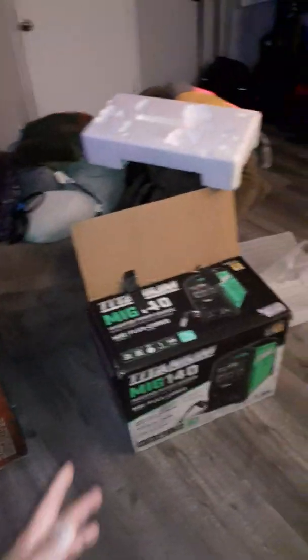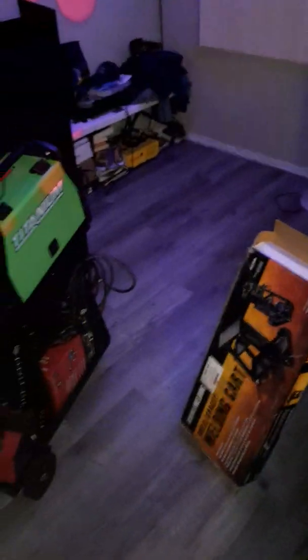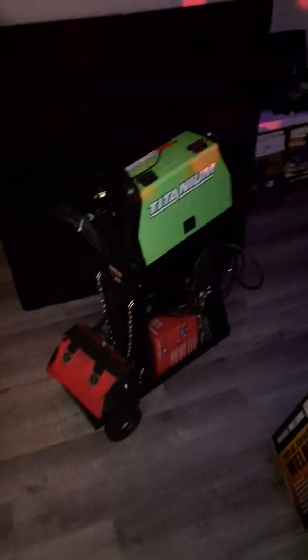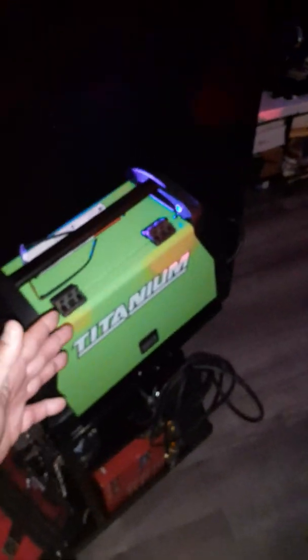So I wanted to put this together today, and that's what this video is really about, because I was bored again, stuck here at home in quarantine. It's Saturday, and I'm wanting to put something together, so I did. So here it is. The titanium welder is sitting on top of the top shelf. It's all black construction, all black steel, anodized, painted. Again, the brand is Chicago Electric.